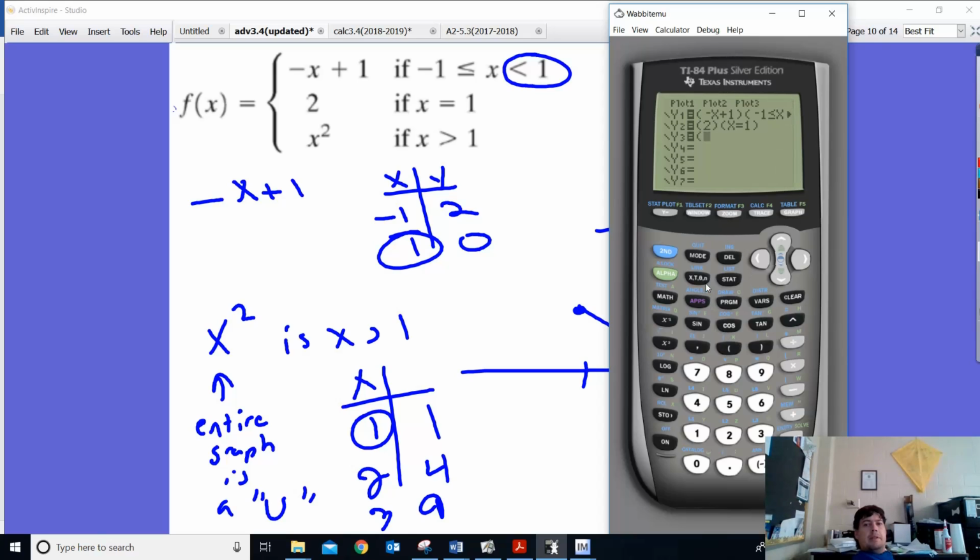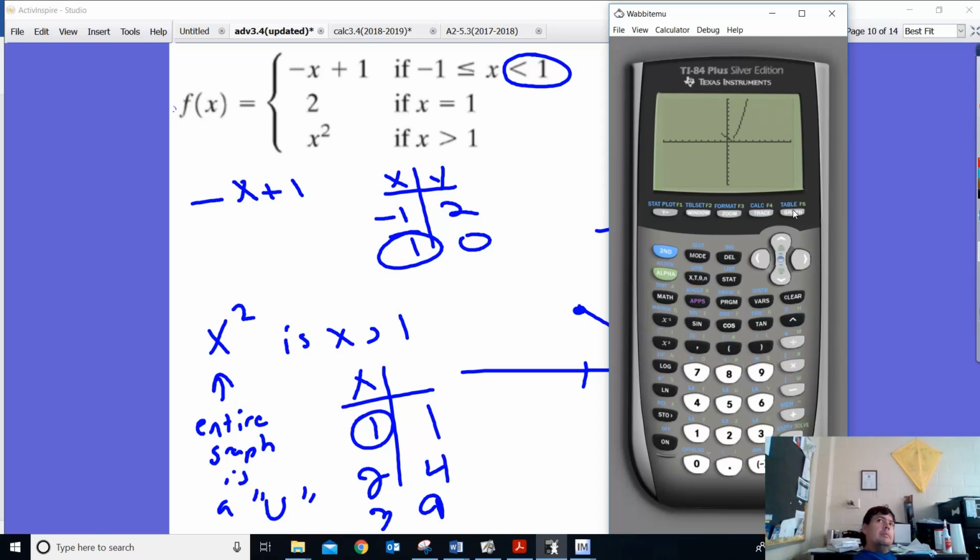Second one is going to be an x to the second. Restriction is that x is greater than 1. Now, I'm not showing you this so you can just copy this onto your piece of paper. Copiers never plot points. Copiers don't plot points. It's a dead giveaway you copied. Copiers do not plot points. They're too lazy for that. I'm showing you this so that you can look at what you draw and make sure it's right. That's the only reason I'm showing it to you.